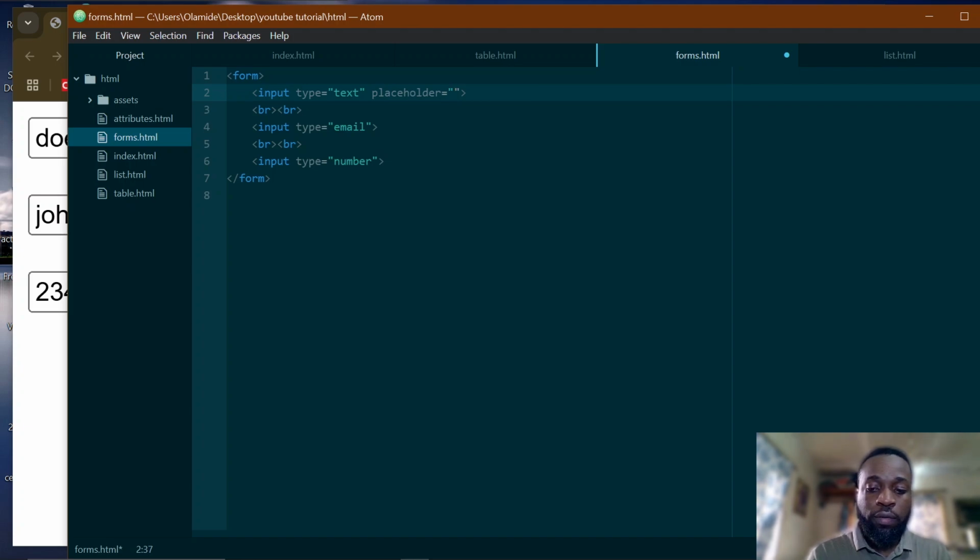So we can say enter full name, right? That makes sense. Then here we can do the same thing, but except for full name, we can say email address, but just the email. And here we can say enter mobile number, or whatever you want them to put there, right?